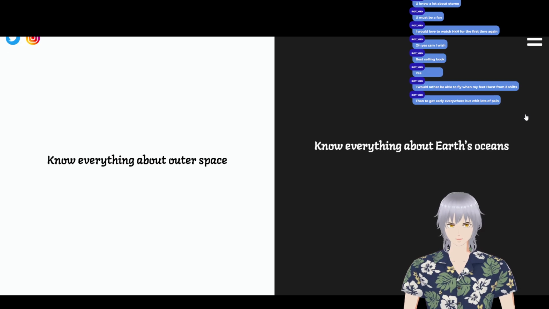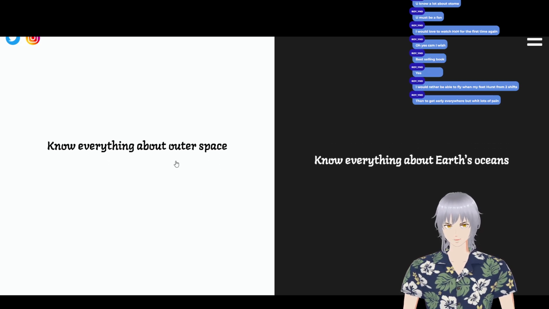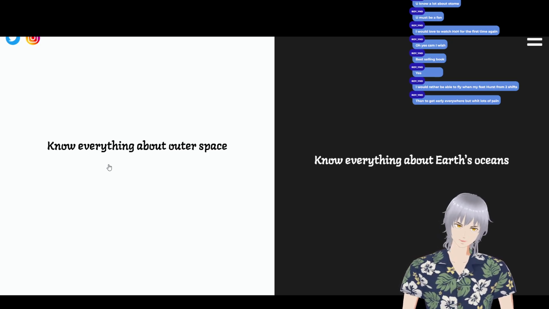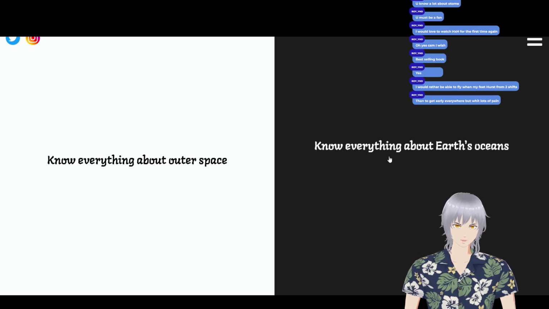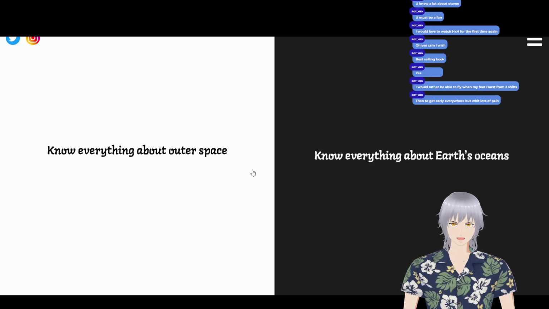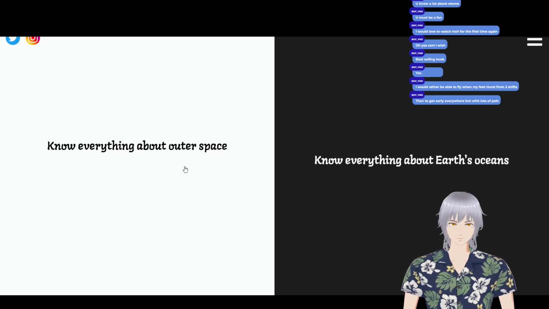The Earth's oceans are cool and everything, but this is just so much more knowledge. I don't want to say bigger is better. It's not about the size of the knowledge, it's about how you use it. But there's a lot of stuff to know about space, and if you can learn about aliens, I think that'd be cool. Knowing about oceans is nice and all, but for the most part, that's somewhat limited. Knowing everything about outer space would be interesting, because there's, one, so much to know, and two, so much we just don't understand.